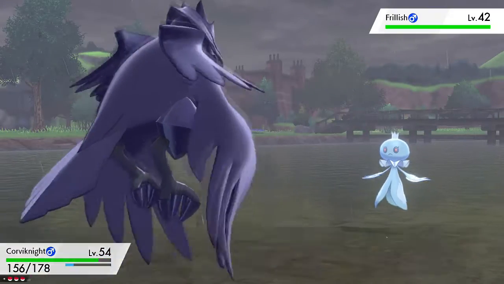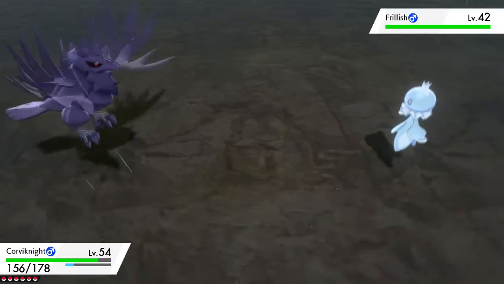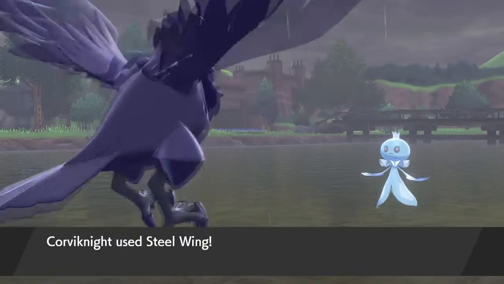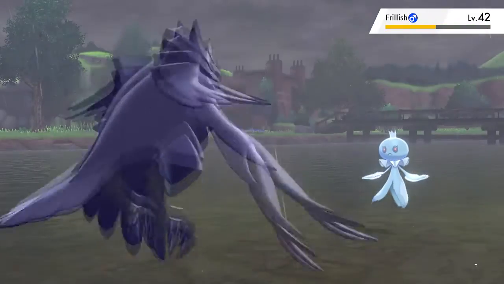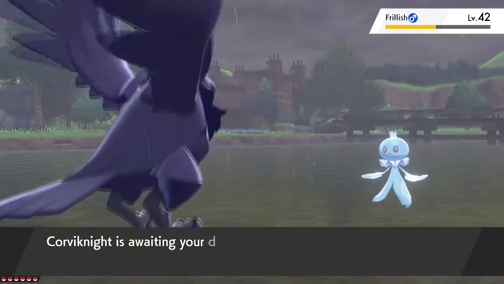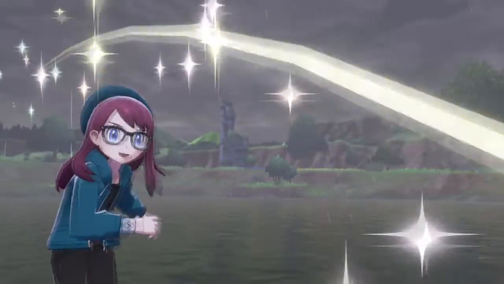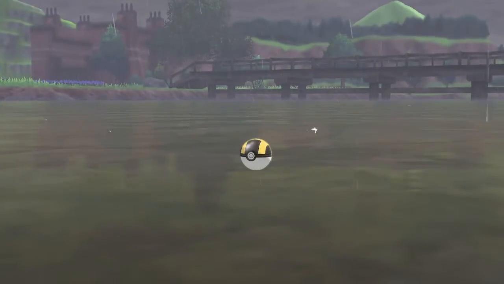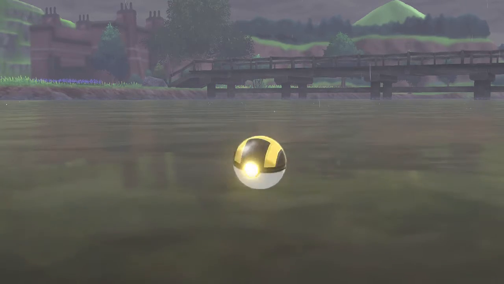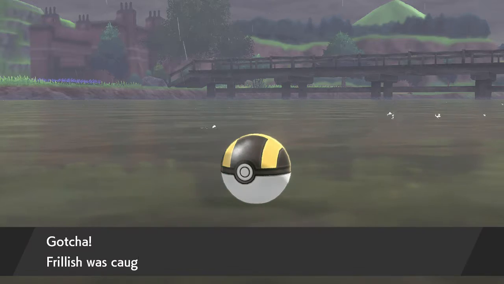Whoa, Shadow Ball looks really cool in this game. Okay, I guess I can use Steel Wing, but I'm afraid I'm gonna kill it. Not very effective. Okay. Hydro Pump. Ooh, jeez. Frillish, please. Ultra Ball again. Now that's below half health. I can't believe it broke out of a critical capture. And there we go. Frillish is caught.